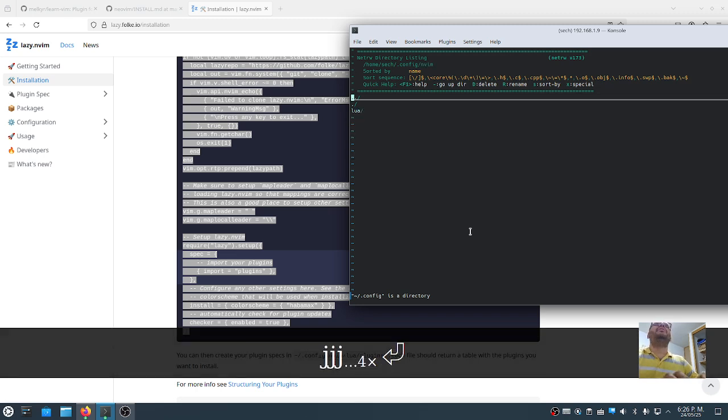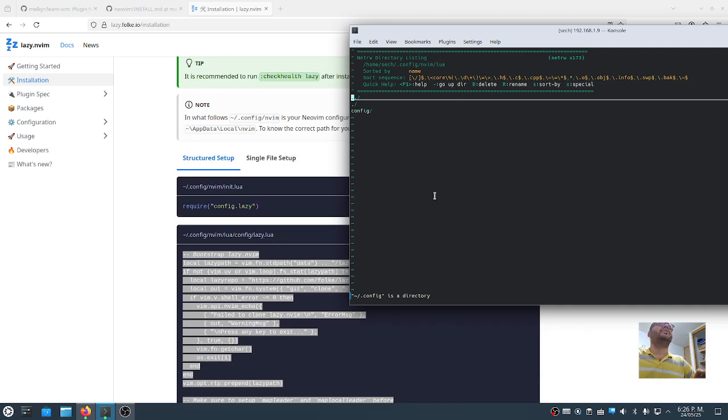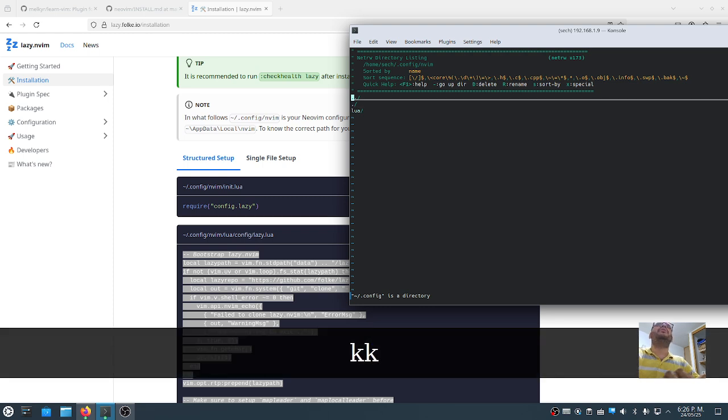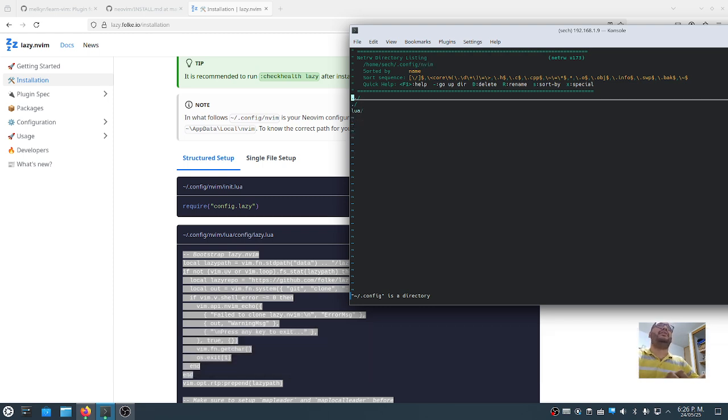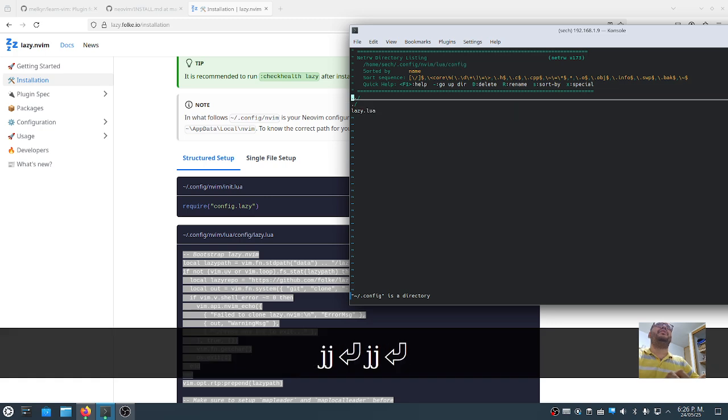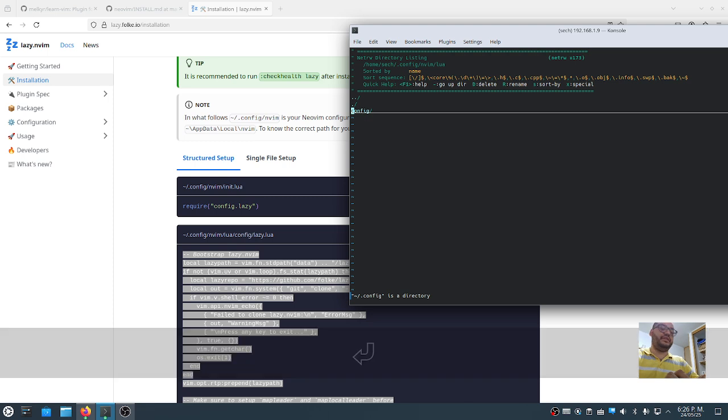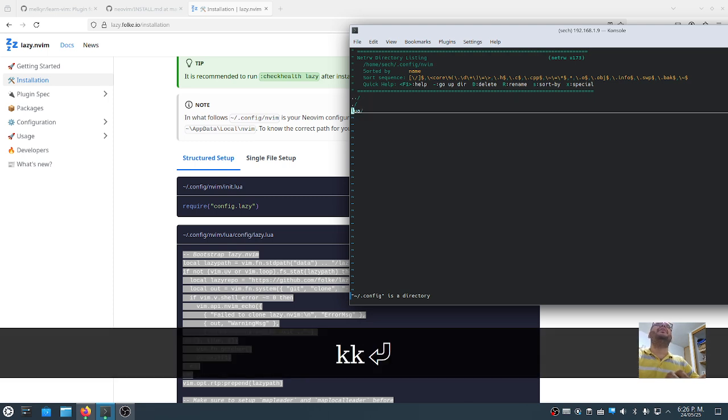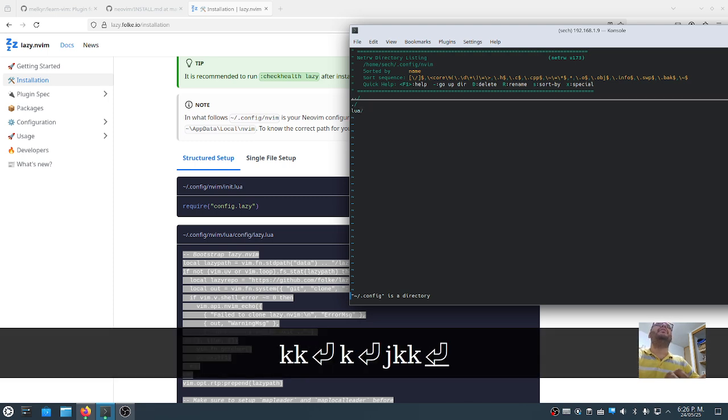Let's check if I missed something. nvim. Oh, I'm missing something here. Config lazy. I think that I didn't save the init.lua here.